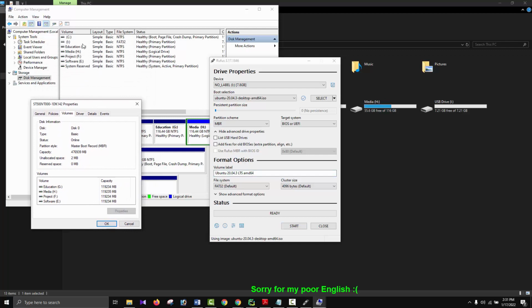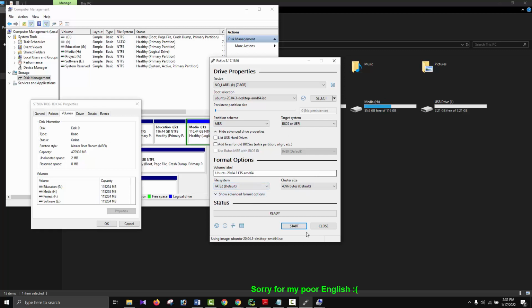You can see the file system is FAT32. By default I have FAT32 in my USB drive, so I will not change it.